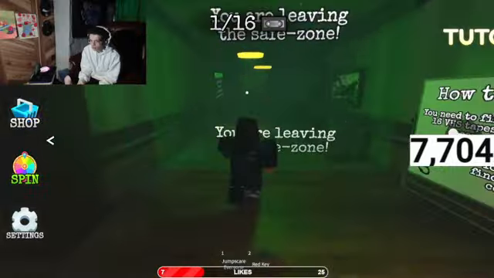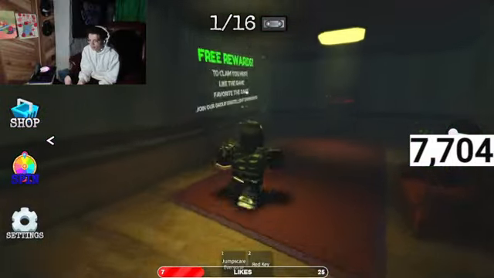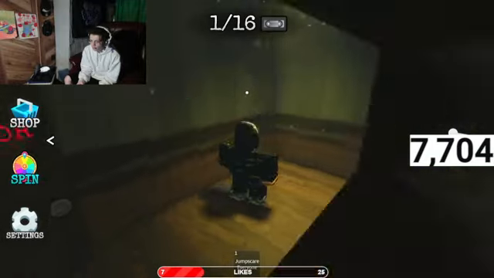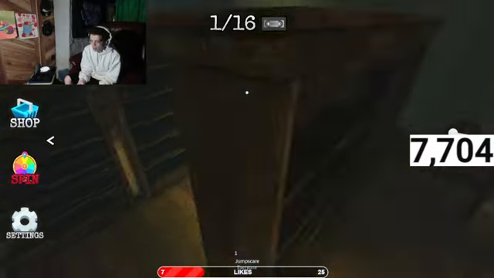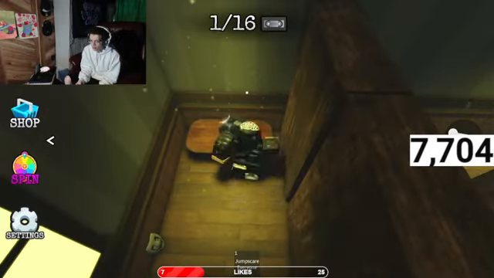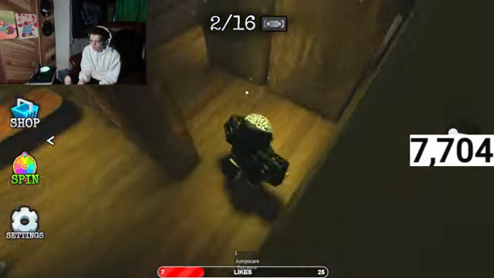A red. Oh, here we go. Okay, bet. All right. Red door right here. All right, there goes the red door. All right, so we got one tape at the top. We got one out of 16, and the goal is to get 16. Here's one right here. Boom. That's two out of 16.